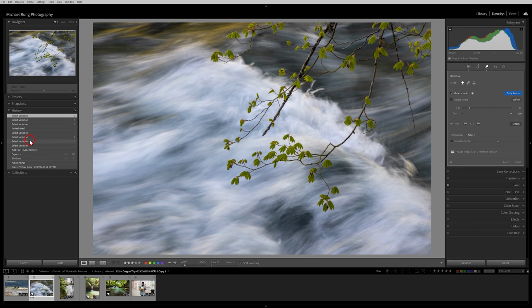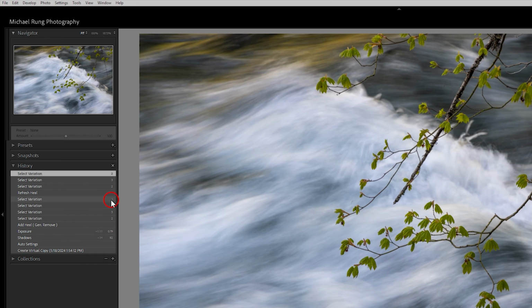But on my previous set, I think I actually like the second one the most. Second or the first one, you can know which one you're looking at because there's a number indicated here. So that tells me this is variation 1. That was variation 2. That was variation 3. So that's my previous set, and I can go through and find the one that I think works best. I'm just going to stick with that first option.